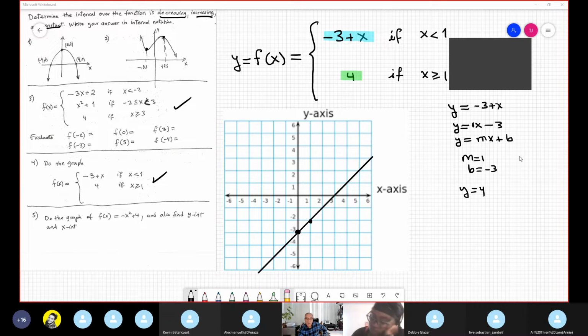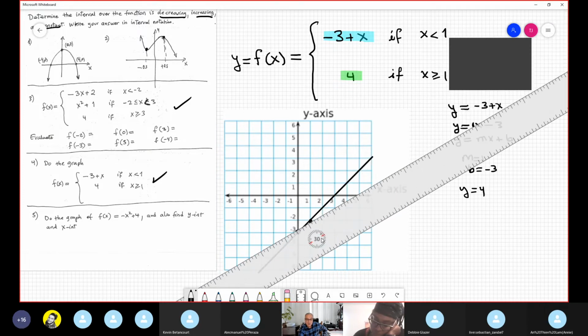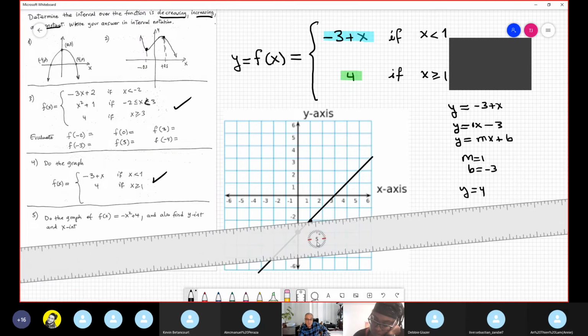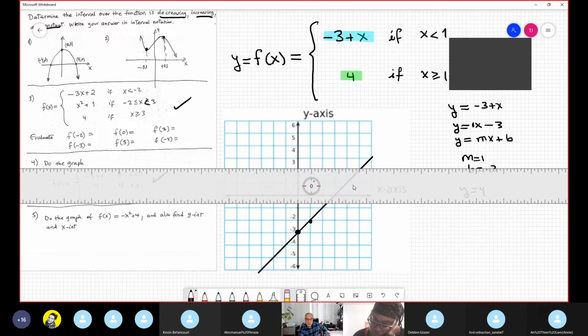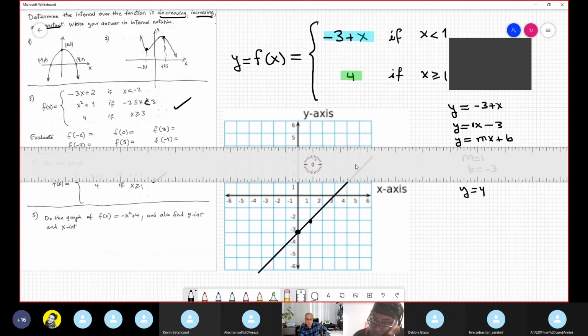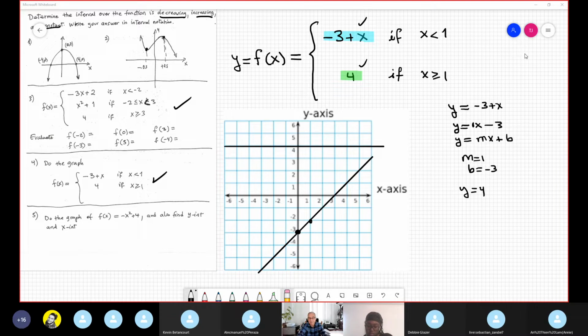Y equal 4, horizontal. How is 0 degree? Well, 0 degree like that. Passing through 1, 2, 3, and 4. Boom, here, over there. This is my second piece. So basically, the thing we're doing so far is do the graph of this and this separately, like they don't belong to one mathematical object, the piecewise function.